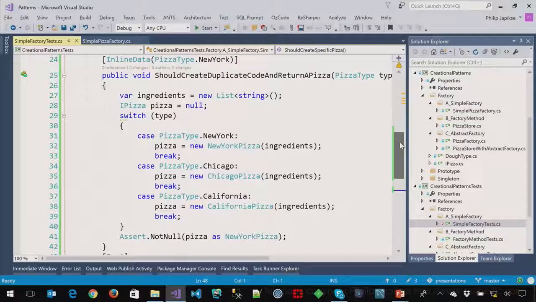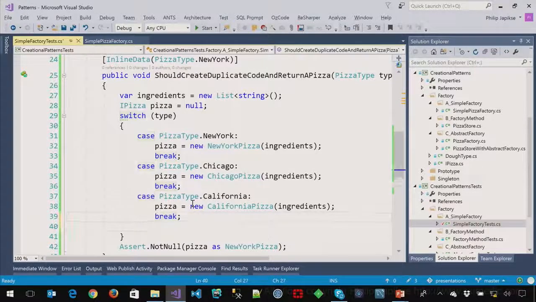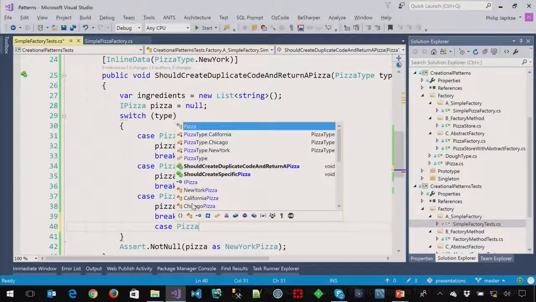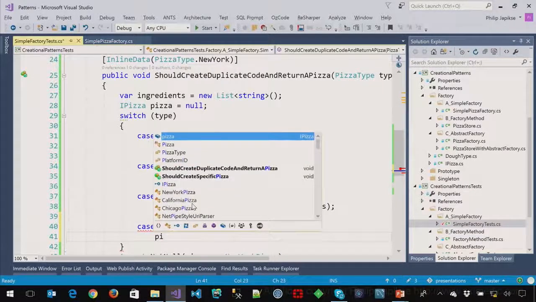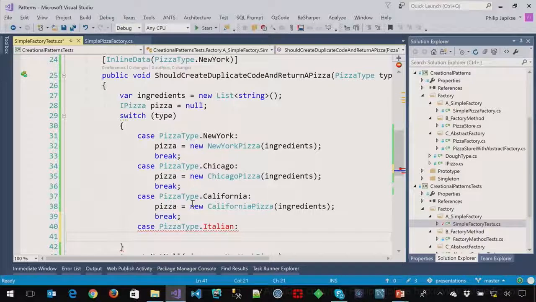Perfectly good, yeah. So let's say I need to create a pizza and I need to get pizzas in multiple different places in code. So I clipboard inherit this code into other methods. And anytime I need a pizza, I call this little block of code. So what if I'm going to introduce an Italian style of pizza? I would do this, right? I would just say case PizzaType.Italian. And I don't have any implementation for that.